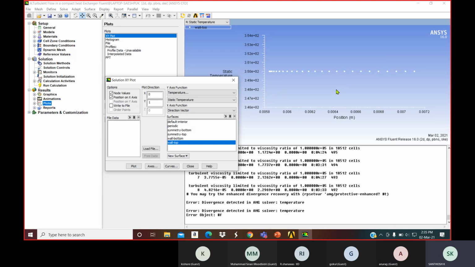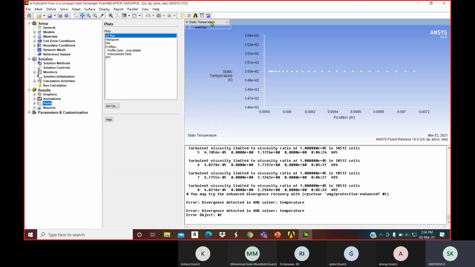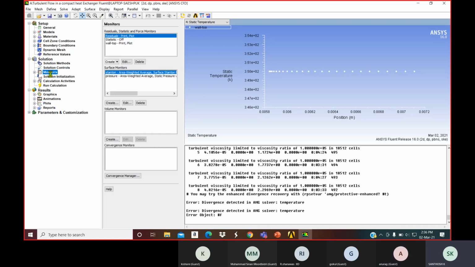No, sir. So what do you understand about here? The first thing is you have calculated the coefficient of drag. How much did you get in the previous case for the coefficient of drag? We calculated that coefficient of drag, which is approximately 0.09 in the previous case, right? Here I think we solve it at the wall top region.